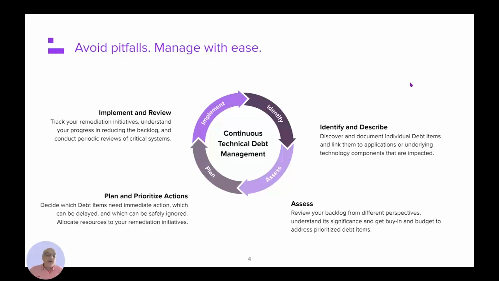Find the budget, use visualizations in order to articulate the business impact so that you can get people behind putting budget and resources to actually address the debt, and then devote that budget and resources to fixing the debt, and then you can move on and remove some of that inefficiency from your organization. Of course, it's a continuous process. As you fix debt, more debt will probably be occurring elsewhere in your estate, so you need to continuously monitor it. And that's where our solution comes in.